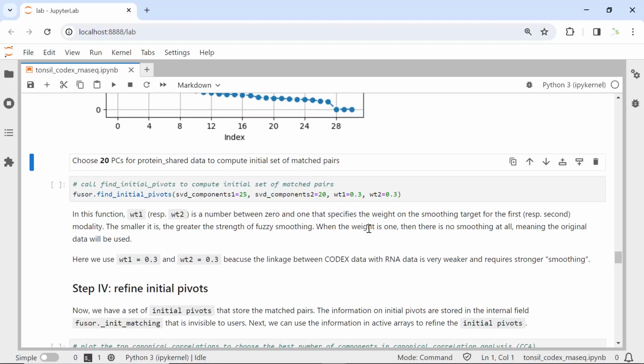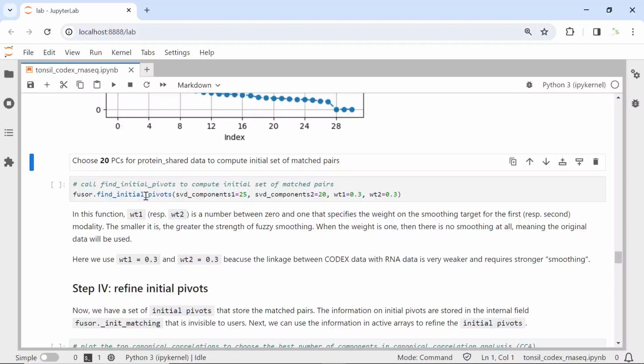If you set this value as 1, then there's no smoothing applied for the analysis at all. So here, the online tutorial suggests we use 0.3 for both datasets because the linkage between the CODEX data and the RNA data is very weak. So the analysis requires stronger fuzzy smoothing.